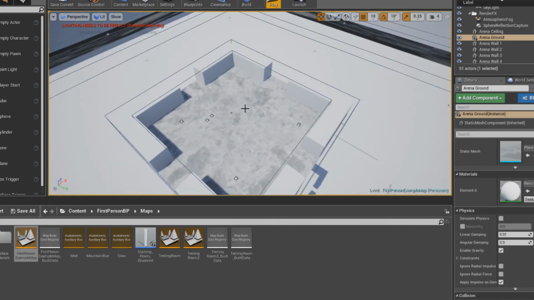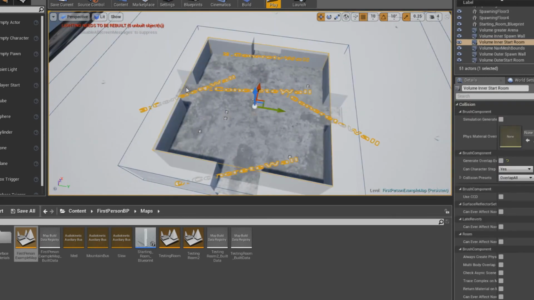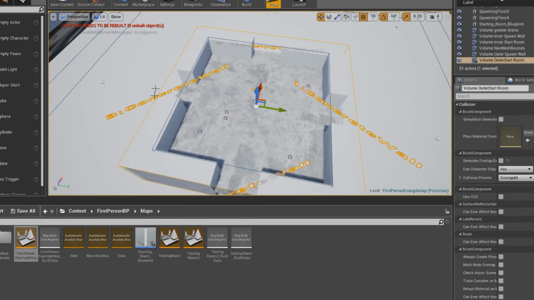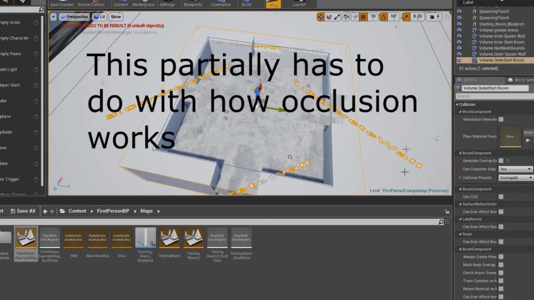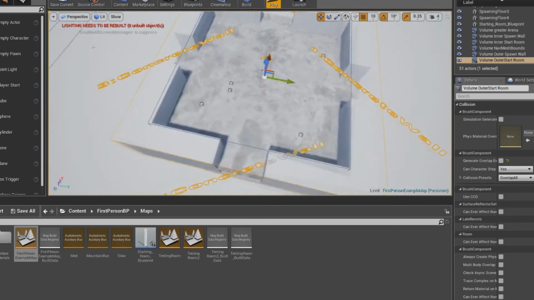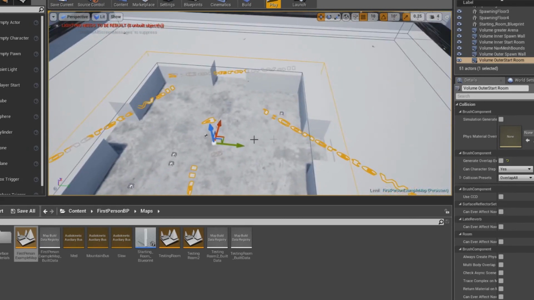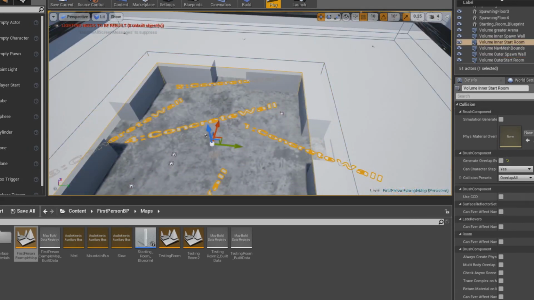And this is so that the sound propagates appropriately for the walls. If I only had this interior volume without this one being here, the sound might not actually reflect. If I'm out in this outer area, the sound might not actually reflect off of these walls appropriately. And so I have these inner and outer volumes so that the sound will reflect regardless of where I am on the map. And on top of that, you will notice that instead of just numbers, the surfaces now have names on them. And that is for the acoustic textures, which I have not talked about yet.